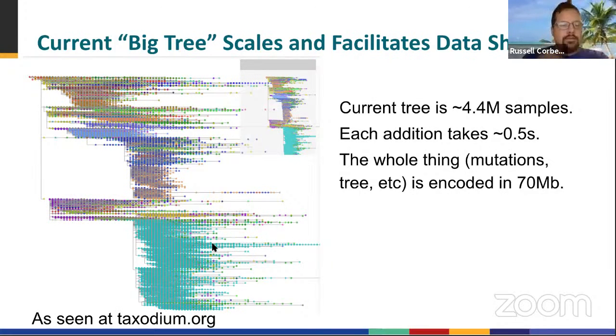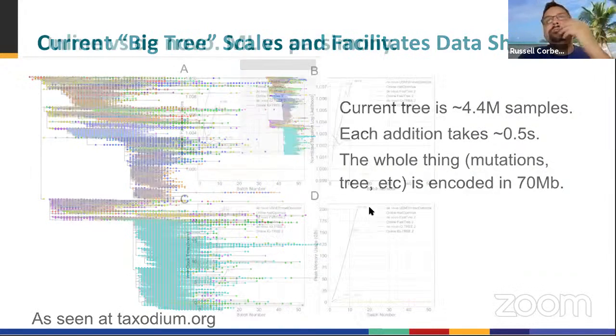So this is a really wonderful thing, and to explain why this evolutionary compression is so good: if you can do this for 4.5 million samples at 70 megabytes, I can literally email this tree structure to people whenever I want to. It's just not very hard to share data at scale. And I think that's a really important thing, because when you have this extremely disaggregated data generation process going on around the whole world, you also need to be able to share those data back.